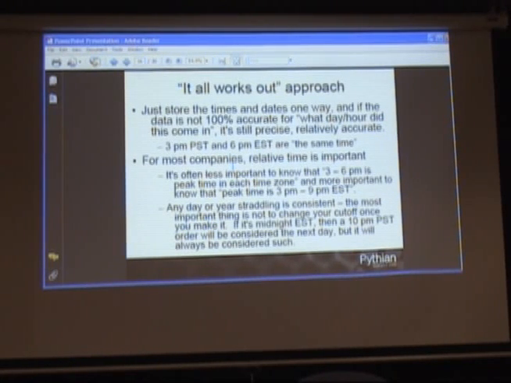I was just talking about this before. It's often less important to know that 3 to 6 p.m. is peak time in each time zone, and more important to know that peak time is 3 p.m. to 9 p.m. Marketing might care, right, that it's 3 p.m. to 6 p.m. in each time zone, so they can start having, you know, lunchtime promotions to get people to log on at noon instead of at 3 p.m.